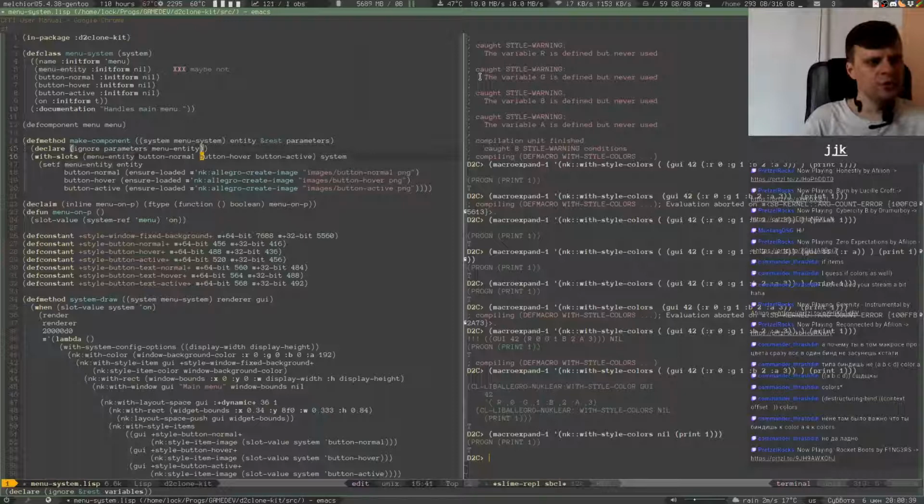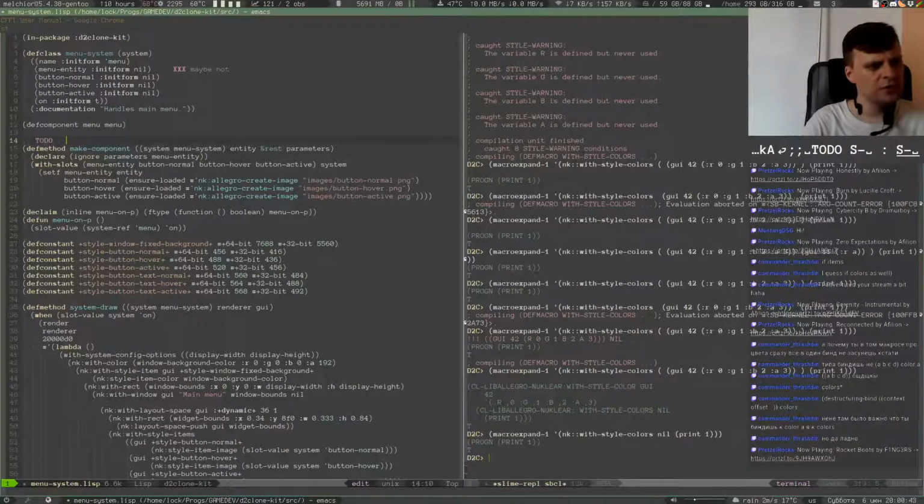So I guess I'll leave it to do here. And the problem is that right now I don't have any place for a system to initialize. So I'm kind of handling it here in the component.